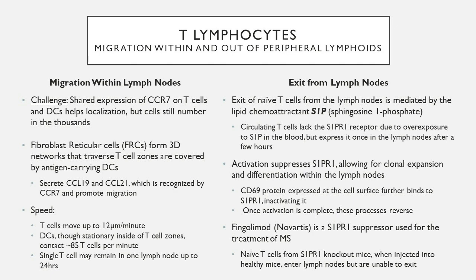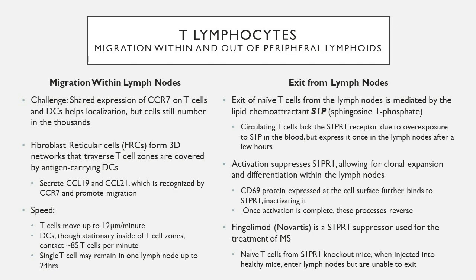That protein will not be expressed, and then those cells are allowed to express activated and fully functioning forms of S1PR1, allowing those cells to exit. Now, in previous studies, scientists have shown the importance of S1P and the S1PR1 receptor in knockout mice that lack the gene to produce this protein, this lipid, by showing that naive T cells taken from these knockout mice, even when injected into healthy cells, enter the lymph nodes and are unable to exit.